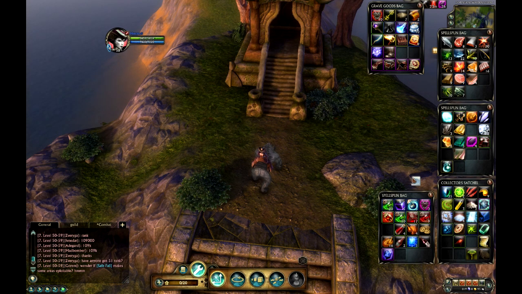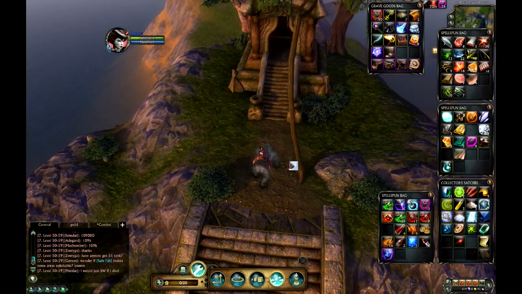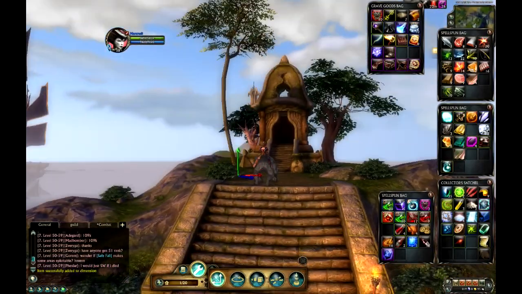I bought a sapling from the vendor in Freemarch, and I assumed it was just going to be by the name of Little Tree, but as we can see, it's actually an enormous tree. That's a pretty tall tree, which is kind of cool. So once again, I'm going to place it. I'm going to use the movement features to move it all around.